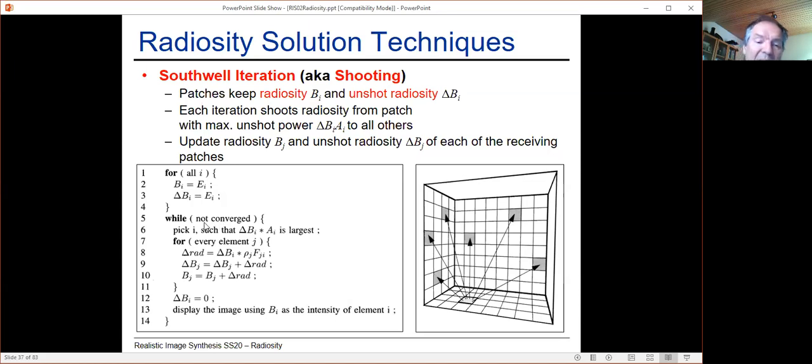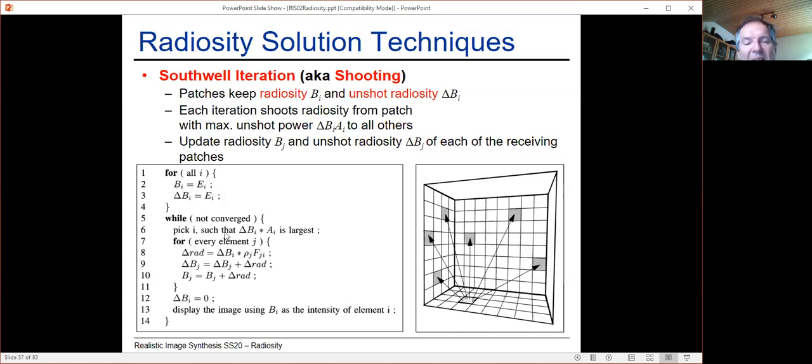So we essentially can formulate it into some pseudocode. Initially, we will use two variables to store radiosity. One we store actual radiosity per patch, and another variable is kind of a new term. We'll call it unshot radiosity. Initially, we initialize them by assigning emitted light from light sources, and the rest of them will be equal to just 0. And now we start this loop.